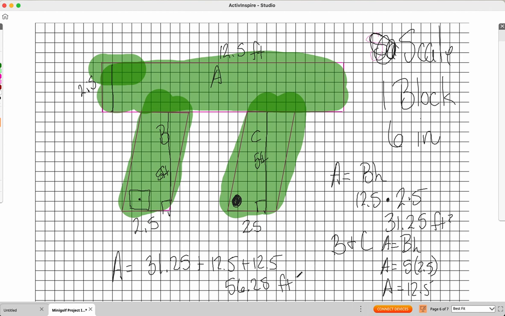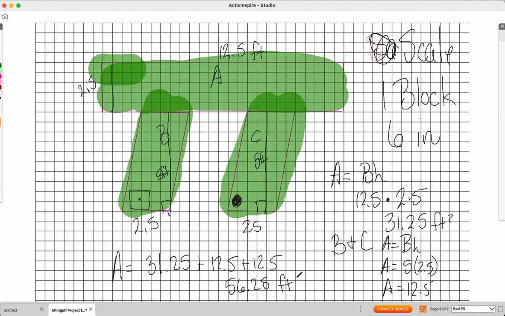Now, I might decide, hey, wait, this doesn't seem right. This is too small. I might come back and redesign it and say, as time goes, I can make this larger, to make it look more like a pi symbol, or if I need more space, because of the 600 minimum I need, I've used 56 square feet. I could make it a little bigger. I could play with my numbers and say, maybe each block is 1 foot and see how that comes out. That might be really big. Or each block is 8 inches and redo my numbers. It's up to me how I decide to build that.